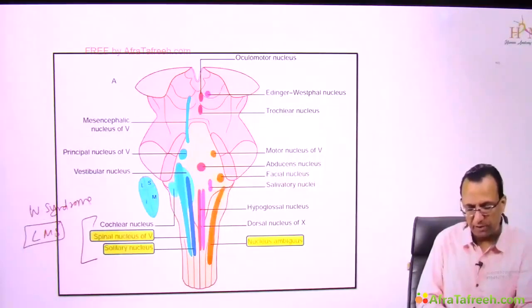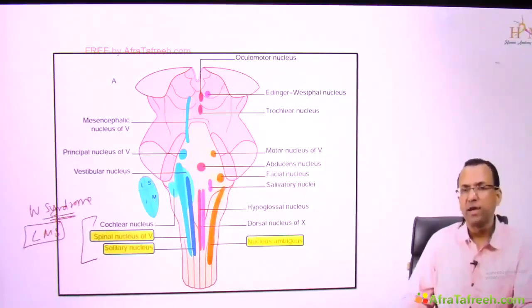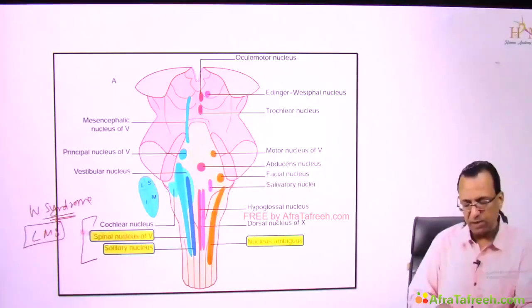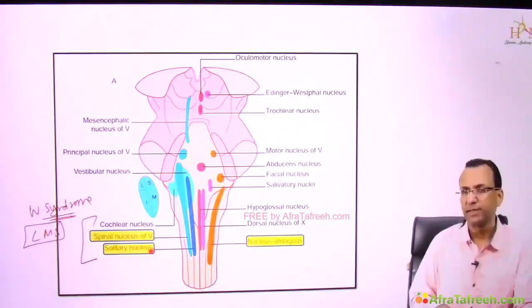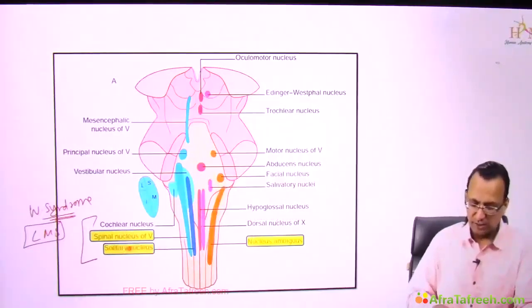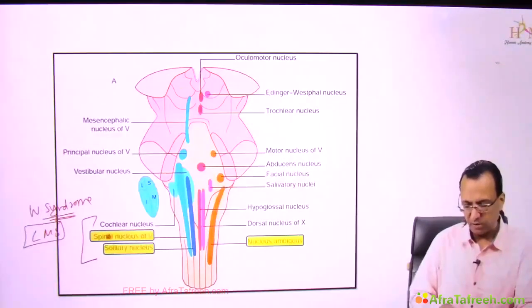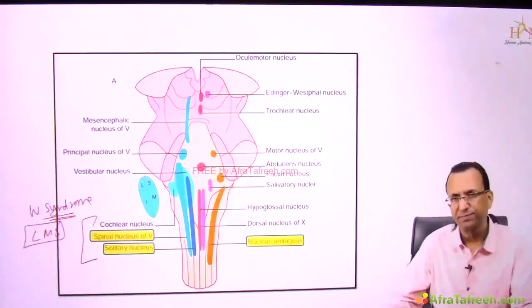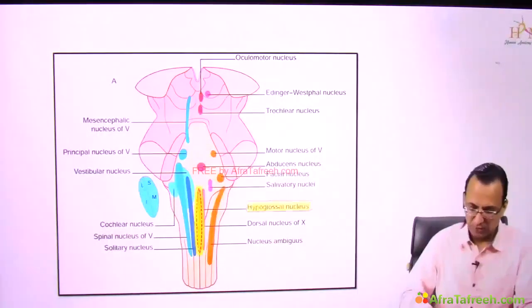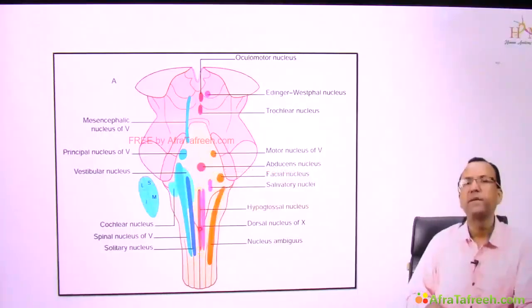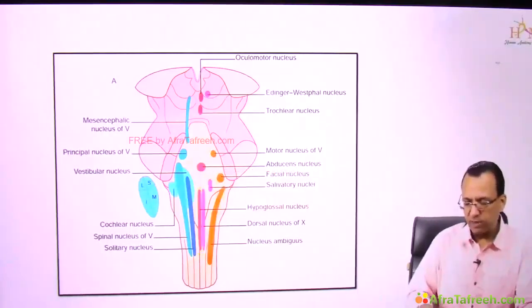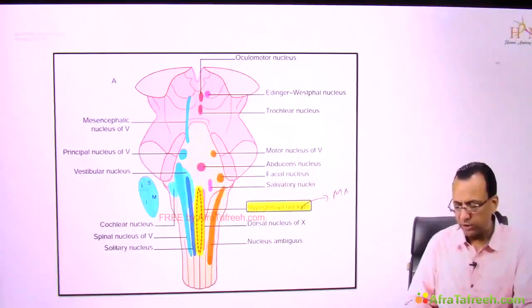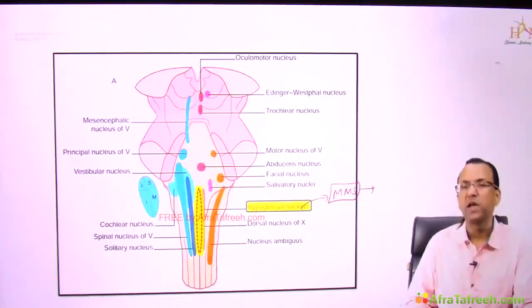So when you talk about Wallenberg syndrome due to lateral medullary ischemia, the nuclei involved will be nucleus ambiguus, spinal sensory nucleus of trigeminal and nucleus tractus solitarius. Then which nucleus is not involved in Wallenberg syndrome? The nucleus which is near the midline. Who is that? The 12th nucleus. If you remember, we have discussed 12th nucleus is near the midline, so it will be affected in which syndrome? Medial medullary syndrome, leading to muscle paralysis, tongue muscle paralysis.